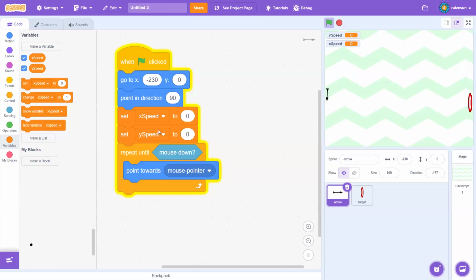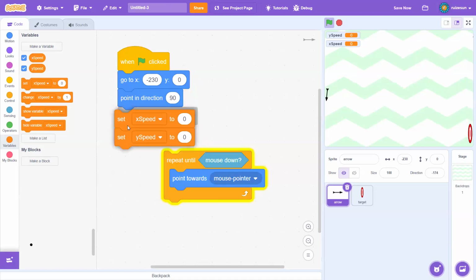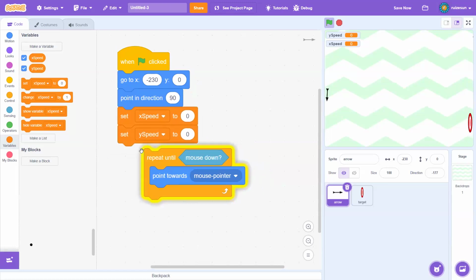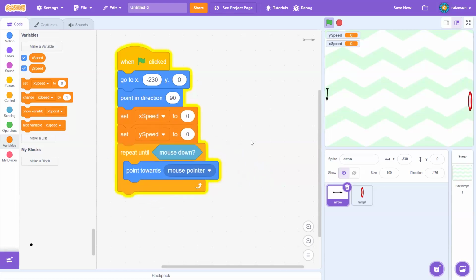Well, actually, I should make just a simpler version. Sorry, guys. I tried it, but it doesn't move. I did the code. Well, it's not supposed to move right now. We haven't gotten to the target yet. How are we supposed to make the target? Just draw it by yourself.